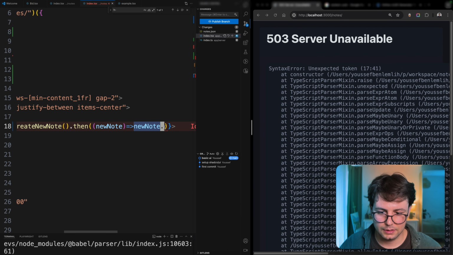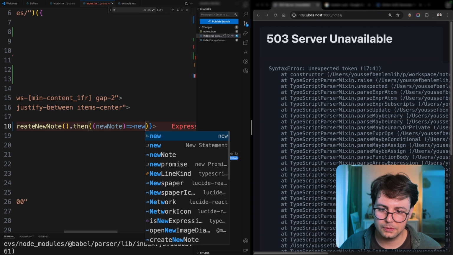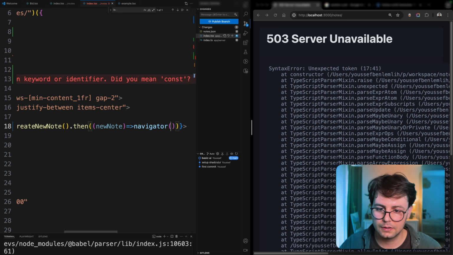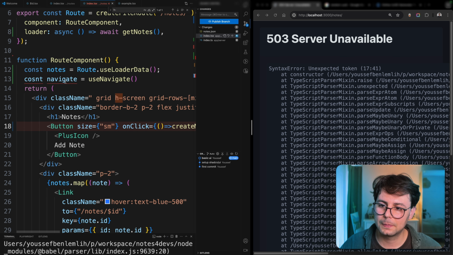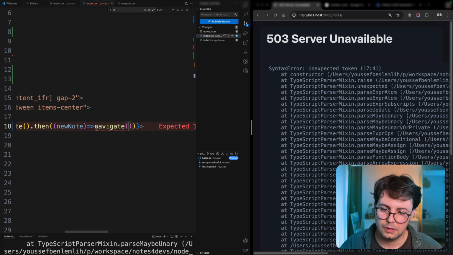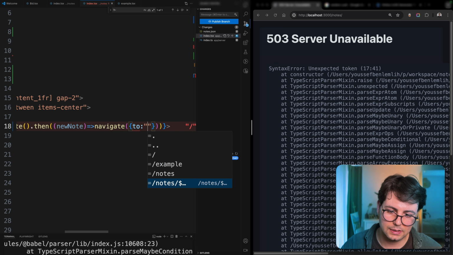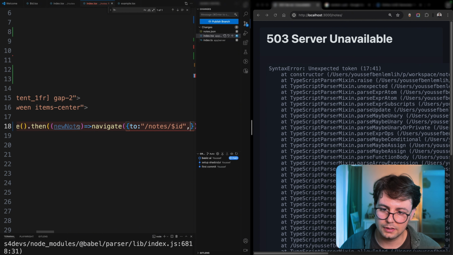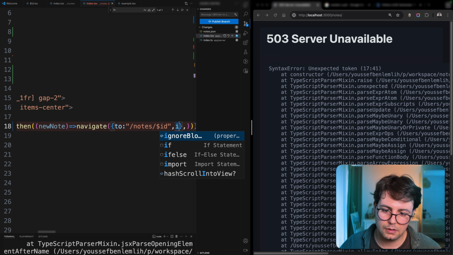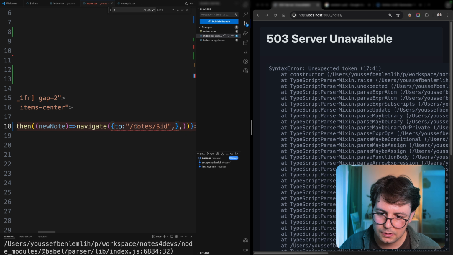And when we create a new node, I'm going to click on new navigate. And here we need to pass in to, and this is going to be /nodes/id. And of course, we should also provide the ID. So here we can pass in. I'm not sure what it is called.